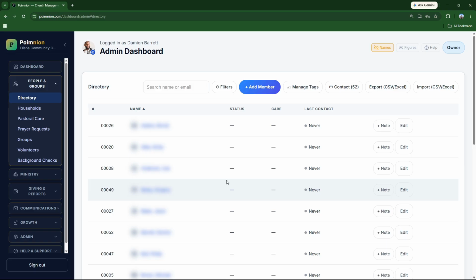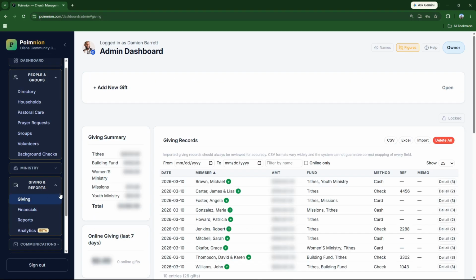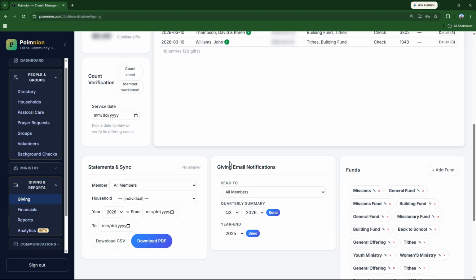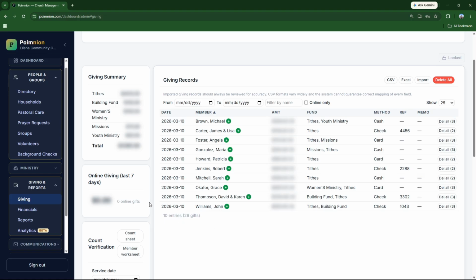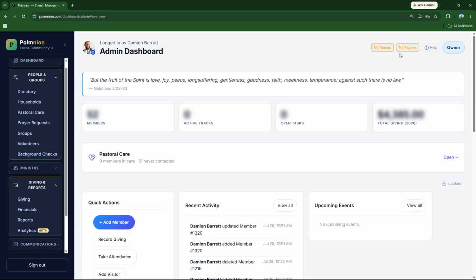So if you're, for instance, doing something and you're screen sharing, or you are in a context where there's a crowd around you and you need to do something, and you don't want certain information to be displayed, guess what? You can actually hide the names and you can hide the figures. So let me unhide the names. If I go back to my dashboard, notice all the figures are hidden. This would be the total given for the church. I'm going to talk about that a little bit. All the members. If I go all the way down to given, notice all the financial data is also hidden, right? The amount that each individual has given, the summaries and all of that is hidden. So on your dashboard, you control that. You can hide names or you can hide figures.